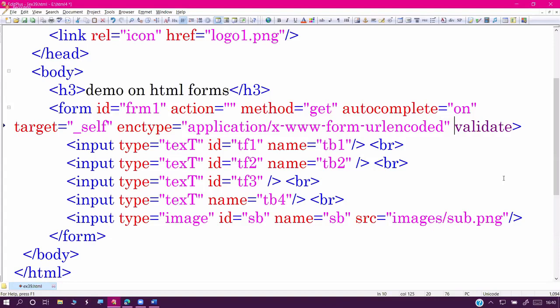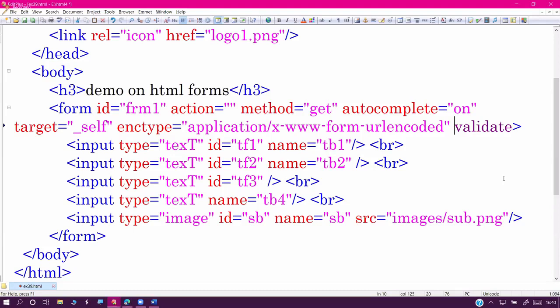A tooltip, the title attribute: value must be less than this one, value must be greater than this one. What is that message? You made a mistake, wrong entry. So that is the browser's suggestion. The browser is checking your data. That is called validating the data. Browsers come with it by birth.